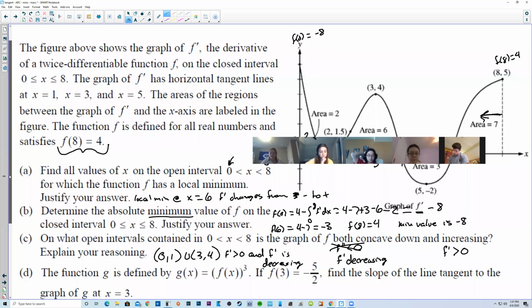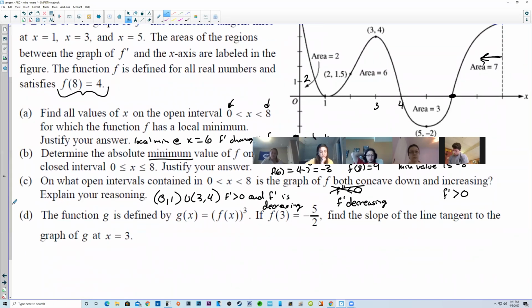I am continually impressed in the opposite direction at how many people still use the word "it" on their free response questions. It is shocking how many people are still using it. And it's not a lot, but how many times do I have to mention it? I mean, really, come on, you guys. Don't use, notice I didn't use the word "it." F prime, be specific. Don't take chances, especially this year when it's only 2 free response questions. That's all you get. That's all they're basing your grade on. Don't use the word "it." Don't give them a reason to take any points off.